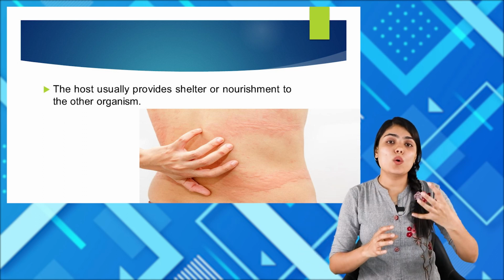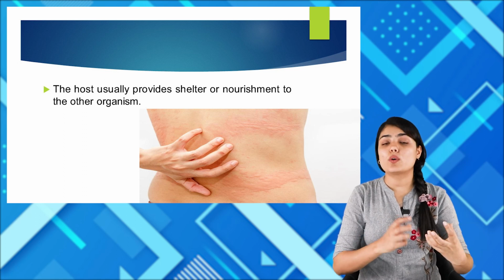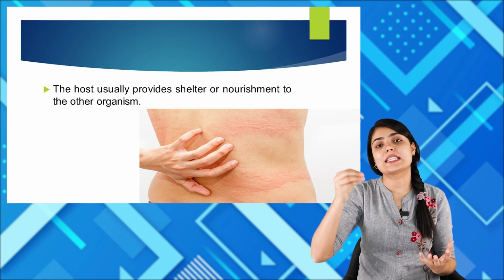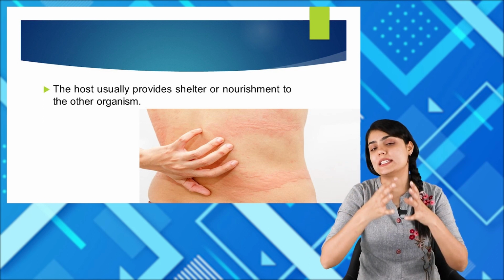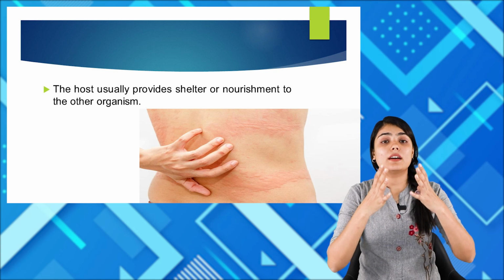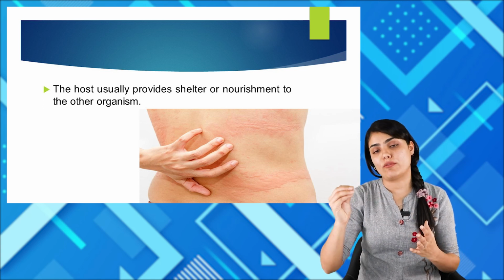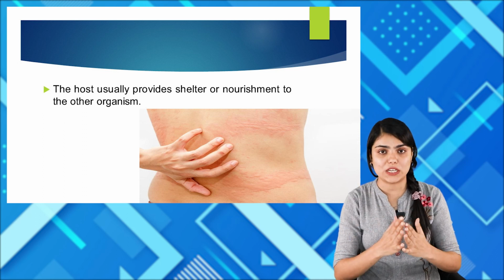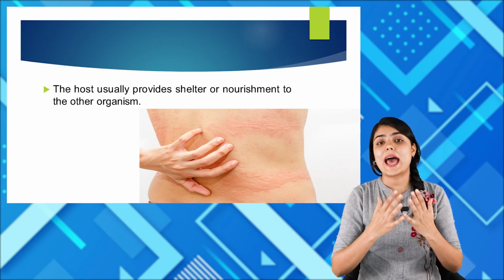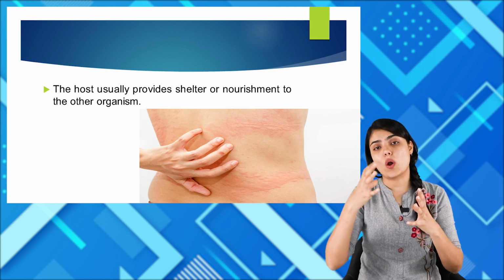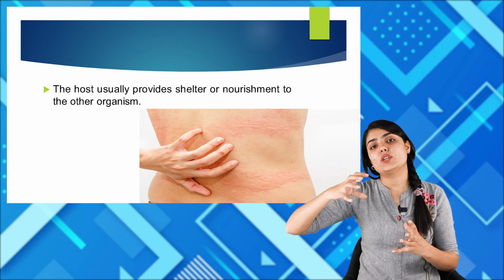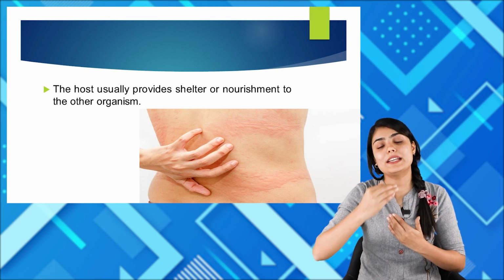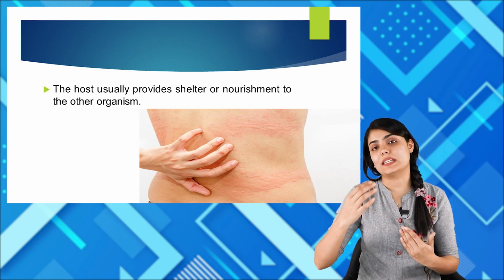So a host can be considered as a plant or an animal in which a parasitic organism starts dwelling, starts living and reproducing inside the host body. The host acts as a biological refuge. What does refuge mean? Refuge is shelter or protection from danger. So the host will act as a shelter for the organism. These microorganisms are usually parasitic in nature. They start to live in the host, they start to multiply in the host and produce diseases.